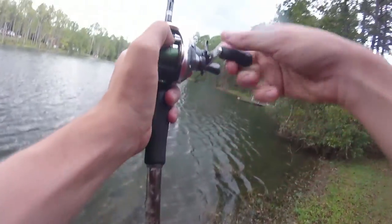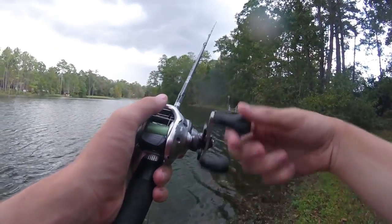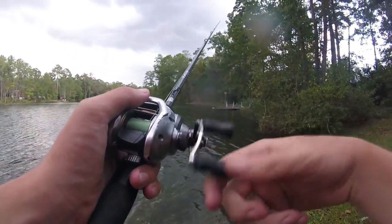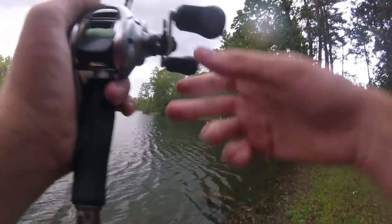Oh, it's such a juicy spot, too. You know they're going to be there, but the wind is blowing so hard that I don't want my line to get stuck in a tree. Come on. Eat the worm frog.